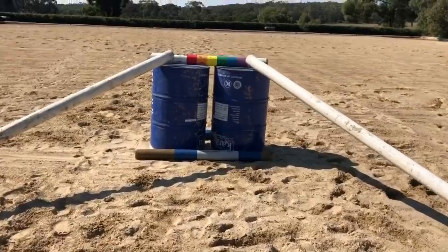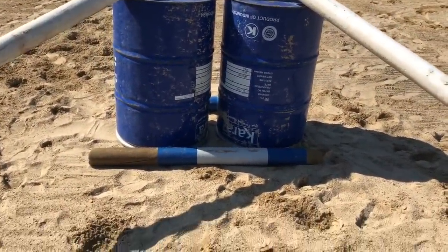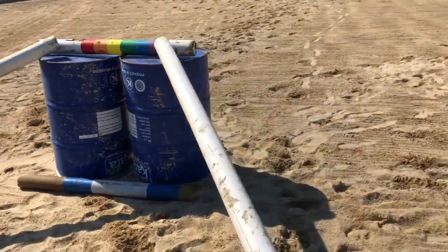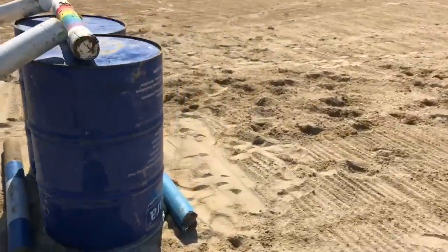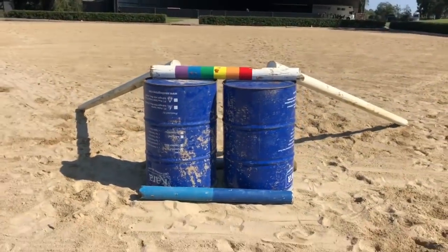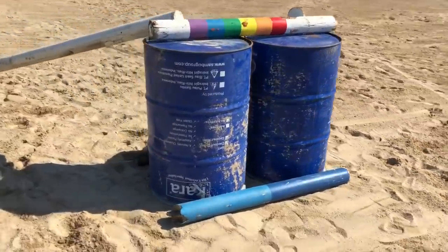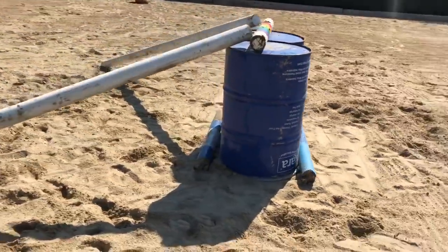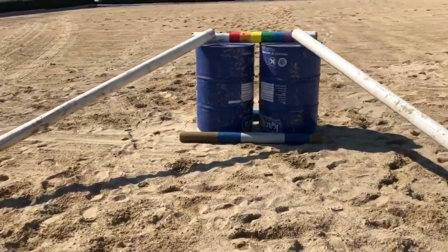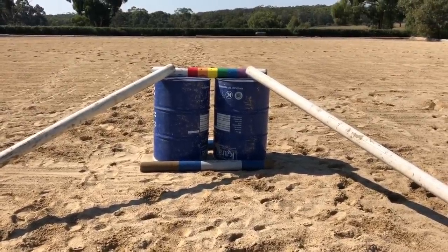So I'm starting here with two barrels, and you can see I've got the white side guide rails. I've also got a ground rail here, which you can pull further out. I've got a top rail to give good visibility to the top of the fence, and I've also got a rail on the other side because I'm also going to jump it from this side as well. So we're going to start with two barrels, and once we're confident with that in both directions, we'll then progress on to making it one barrel and keep the wings on the side and gradually make it a little bit less, take the training wheels off, put it that way.